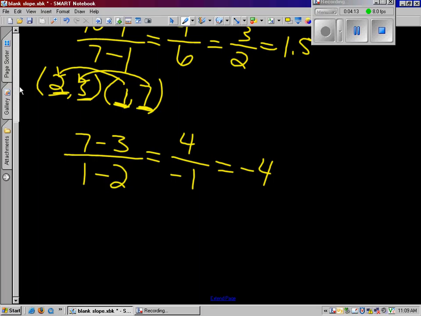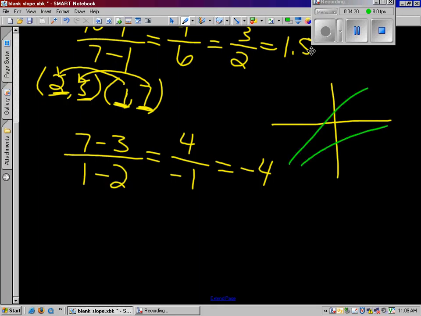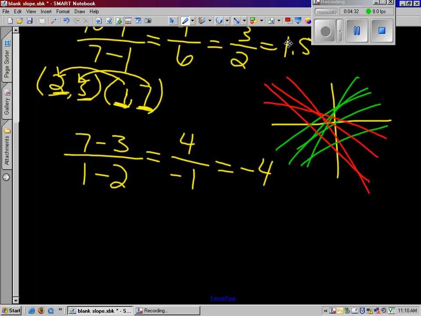The way slope works, just for a little bit of visual here, positive slopes are going to go this way. They're going to start at the bottom left and go over to the right. Negative slopes, on the other hand, are going to start at the top left and go down. So any of them that are kind of going this way are going to be negative. Any of them in the green way are positive. A slope can be negative, it can be positive. We've looked at things like decreasing temperature over time is going to have a negative slope, whereas increasing temperature over time would have a positive slope.